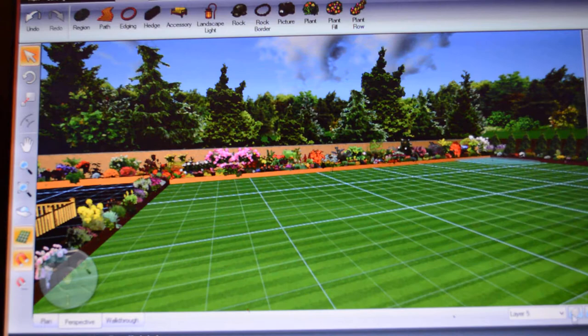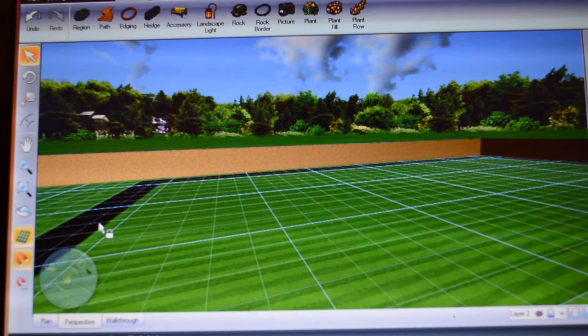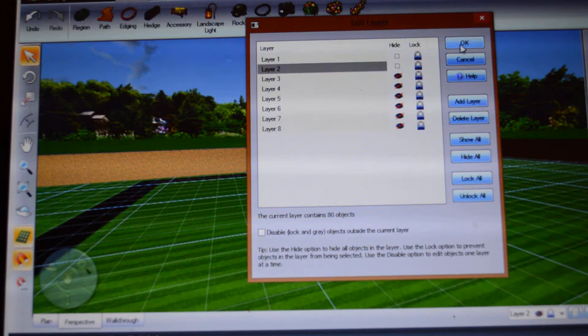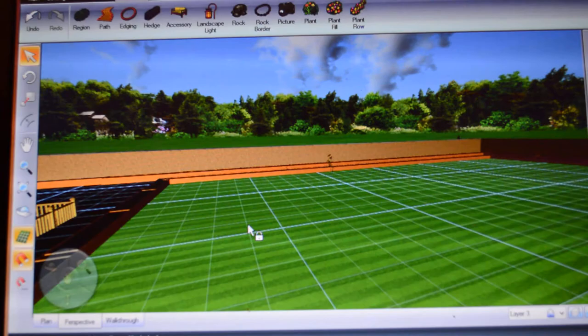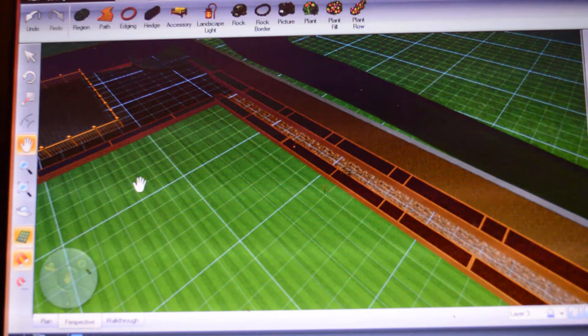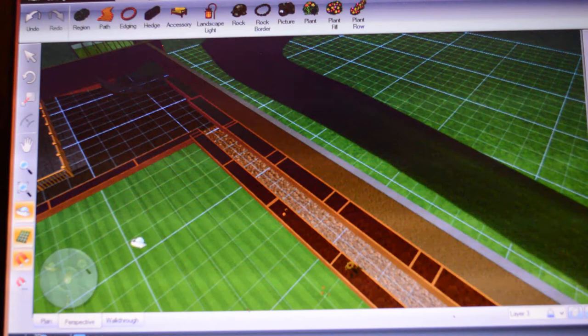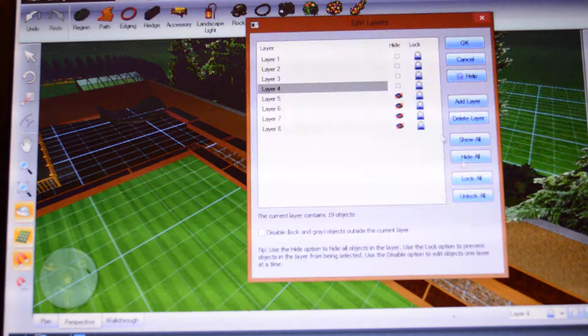We can hide everything and then just work on one particular layer. So if I just wanted to see the basic design, everything's gone. I can now look at the beds. Okay, I can then go and look at the planters. Okay. And we can go on again. There's an area there, we can look at that. That's the paved area, pool area. So, there's a pool there with the greenhouse in the back. There's another layer. Some building you can see. I think you get the idea of how it works, so we'll show all.